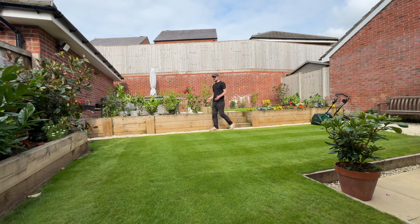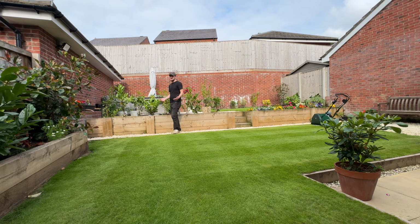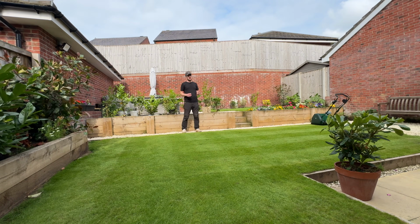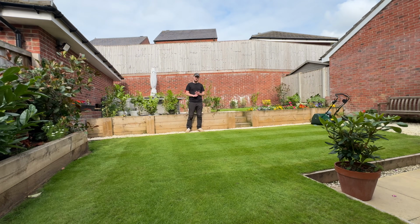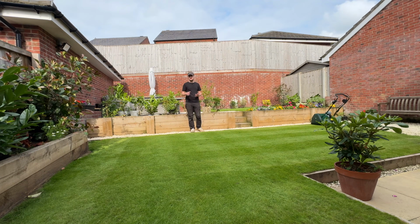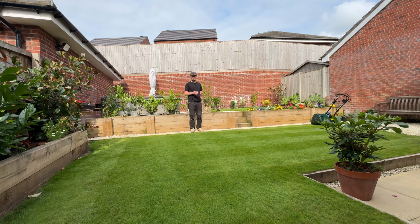So what are your solutions when these sort of problems arise? Now, when it comes to dog wee spots and holes that they've dug, the solution is pretty simple. First thing you can do is overseed, and what you want to be doing is overseed with the same grass variety that you currently have.